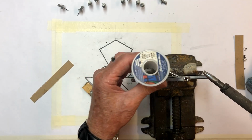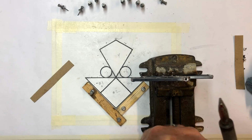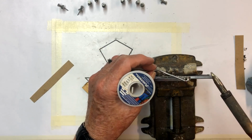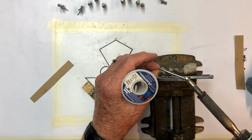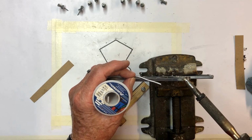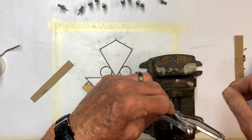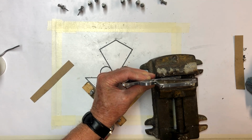One of the reasons that's creating a problem right there is the glass is right there. So obviously the solder is not going to stick to the glass. So sometimes it gets to be a little bit of a problem. So we'll work it out. If you have that happening, just lay your solder on here real lightly and just let it drop in here like that. And then you can create the effect you want. And like I said, we're going to sand those all down so they won't look like that when they're all done. Okay, up here on these top ones here, we'll do the same thing.